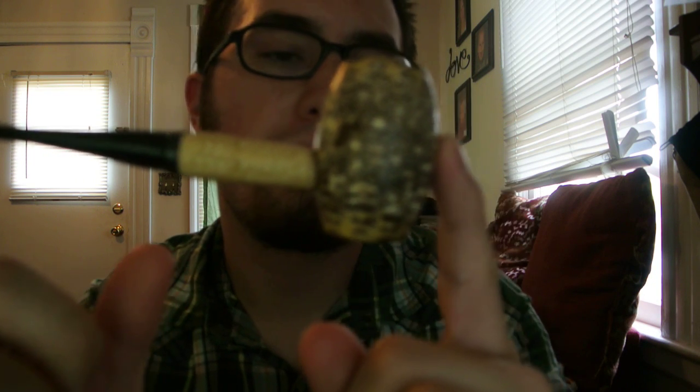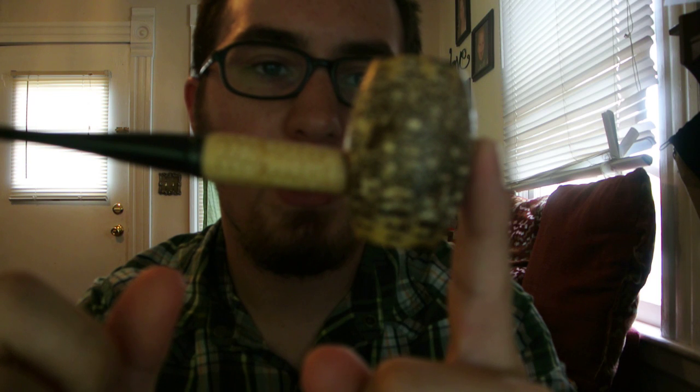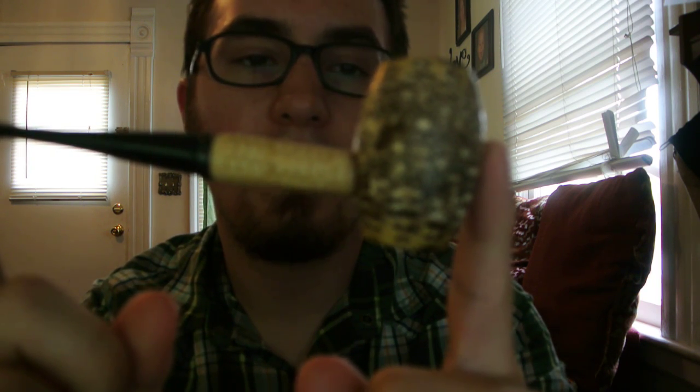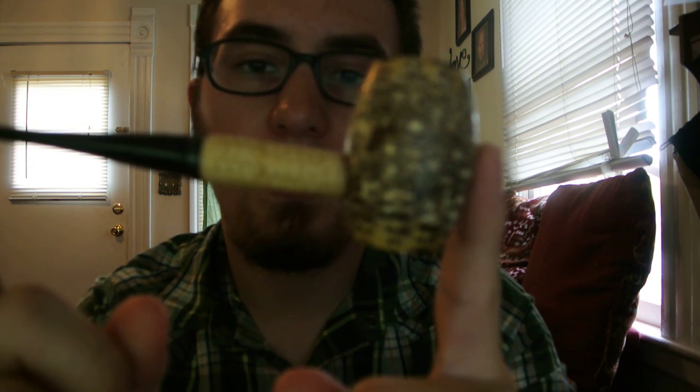And yeah, let's see. Here is a Missouri Meerschaum. This one was sent to me by Federal MNG with the trade. He sent me this and a maple blend, and in case I didn't want the maple blend to ghost any of my pipes, he sent this.